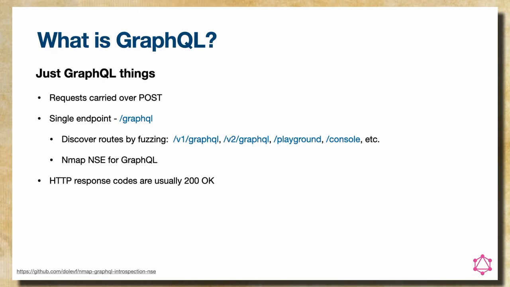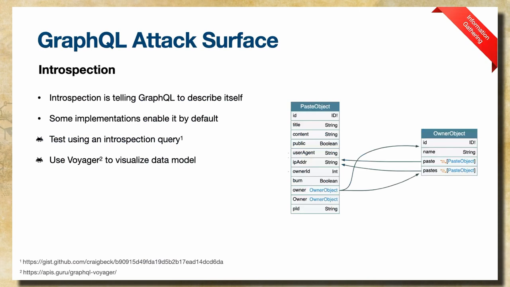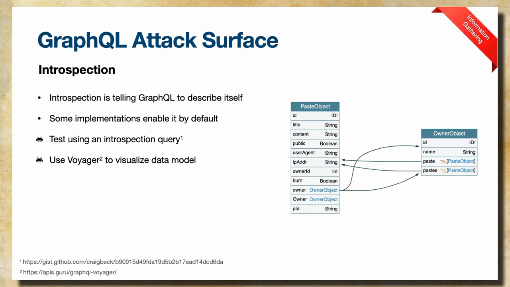Now let's jump into the GraphQL attack surface. When pentesting an application backed by GraphQL, one of the first things you want to do is figure out how to communicate with it. If you're lucky, the implementation has introspection enabled by default. Introspection is a mechanism for GraphQL to self-describe its data model. It's a feature that can be enabled or disabled, and some implementations have it enabled by default. It's not a vulnerability per se — it's intended to make it easy for people to integrate with your API — but it has a security trade-off.